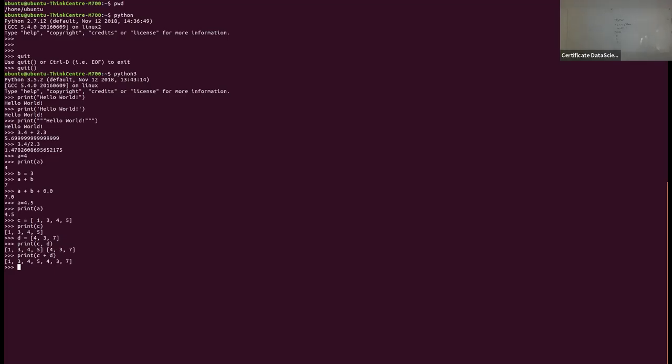So far, any question? Okay. So now we have seen arrays, we have seen types. What about a for loop? It's the most natural thing to learn in a computer language. What I want to do is print all the elements in C, one line at a time. So this is how you do a for loop. For X in C. If it was in C or Java, you would write int i equal to 0, i less than the length of C, this kind of stuff.